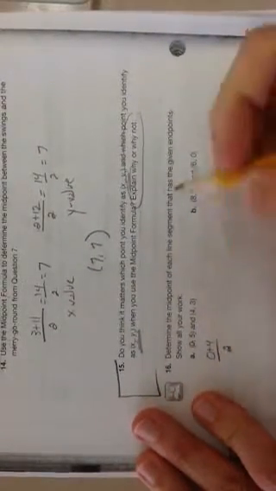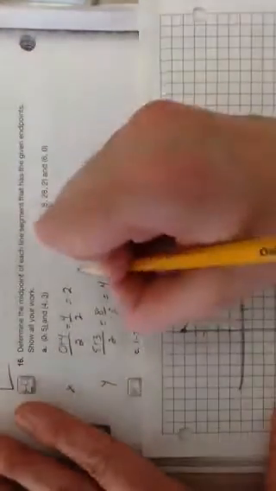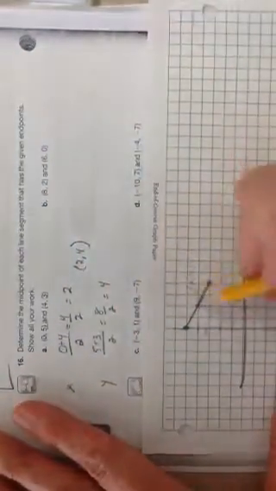But let's go ahead and use the midpoint formula and see if our work is right. Remember, the midpoint formula says add the two x values, divide by 2. So that's 4 over 2, and that's 2. So this is the x. And for the y, add the two y values, 5 plus 3, divide by 2. That's 4. Is that what we said it was going to be? Yes, we said it was going to be 2, 4, just by looking at the graph. So your job is to do B, C, and D.